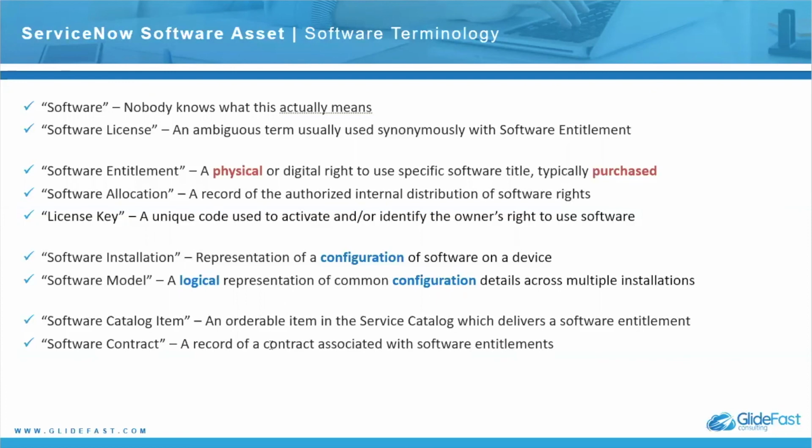So lots of terms around software. It's important that when you're talking about software asset management, you're clear on the terms that you're using because it can be really confusing for the customer, even more so than us. And that's why I adopt the ServiceNow terminology, software entitlement, software allocation, license key, because then our terminology is clear and consistent.